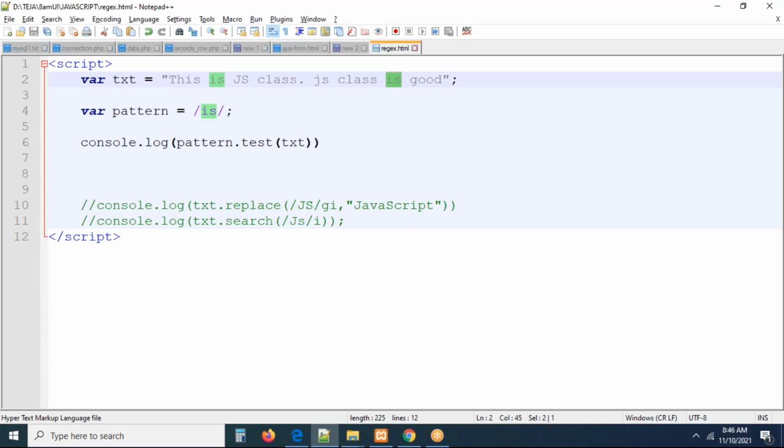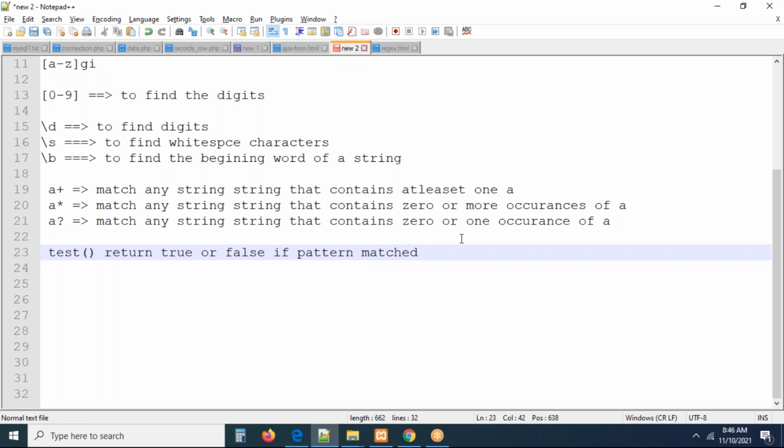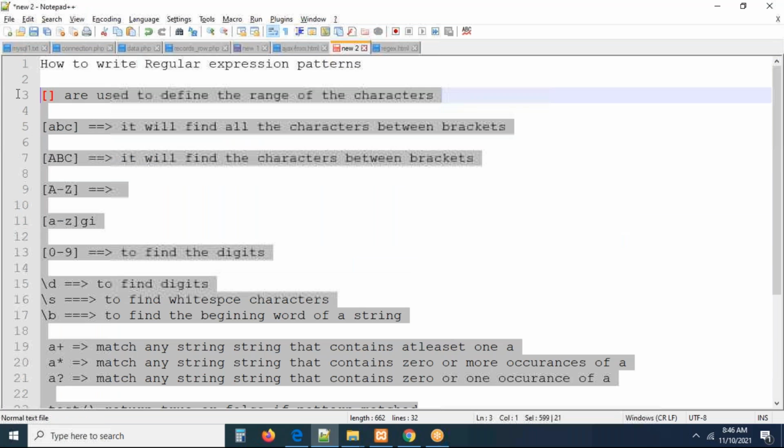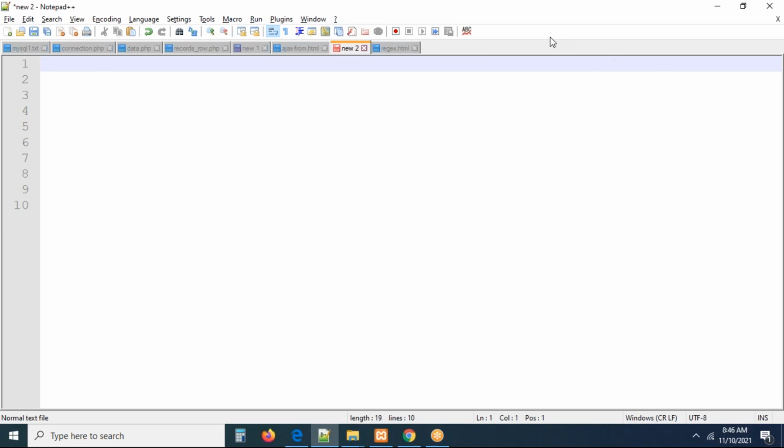How we can go with the patterns, I can explain tomorrow, Sunday. But you need to get some clarity about these characters. I didn't write much here, I wrote very minimalistic patterns, so you have to go through them. After that, tomorrow I can write some complex patterns so that you will understand. Complex in the sense I don't want to make very big patterns. At least a mobile number pattern, a username pattern. Does the username contain numbers and characters or not? Is the mobile number 10 digits or not? Is there any characters, or at least some patterns we can write?